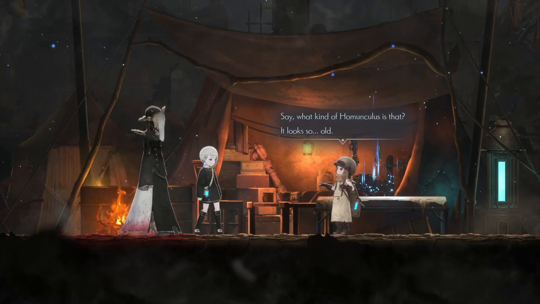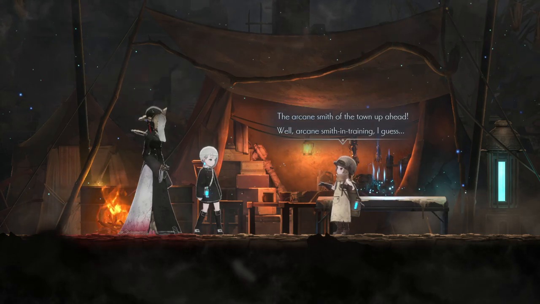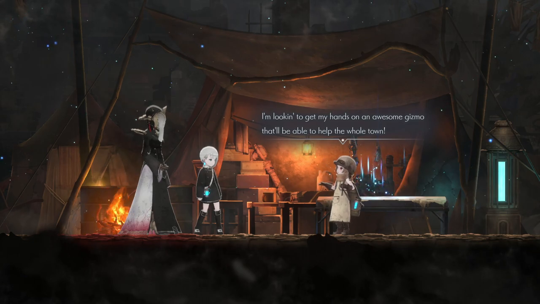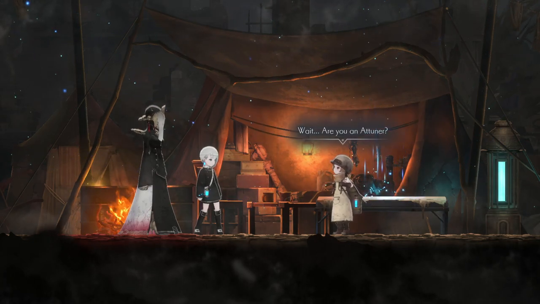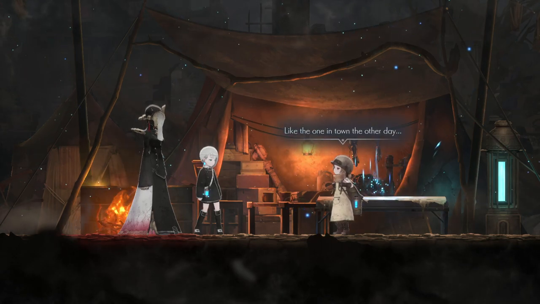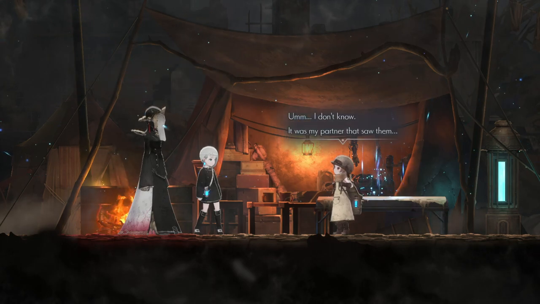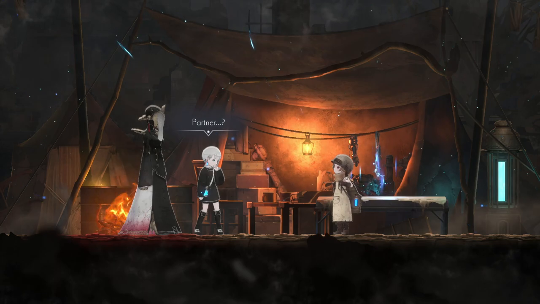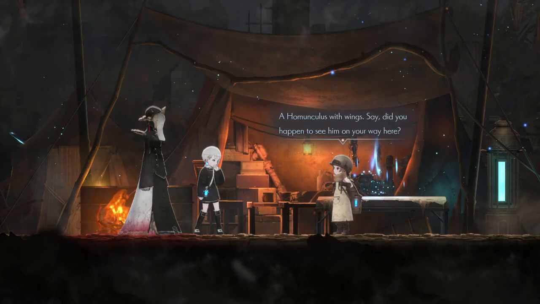Say, what kind of homunculus is that? Looks so old. And who might you be? The Arcane Smith of the town up ahead. Well, Arcane Smith in training, I guess. I'm looking to get my hands on an awesome gizmo that'll be able to help the whole town. Wait, are you an attuner? Like the one in town the other day. May I inquire where in town exactly? I don't know. It was my partner that saw them. Partner? A homunculus with wings. Say, did you happen to see him on your way here?